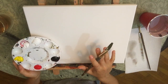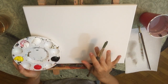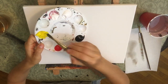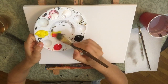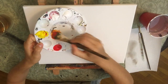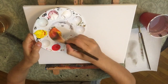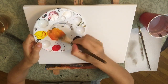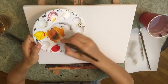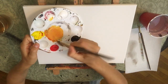So what we can start doing is work on the yellow orangey tinges in the sky. We're gonna take a little bit of our yellow and some red, and mix those colors together. I usually like to put a lot more yellow than red because it helps give that very cool orangey look. And I'm gonna add a little bit of white to this just so I can mute it out. So you're gonna get this really cool orange color.